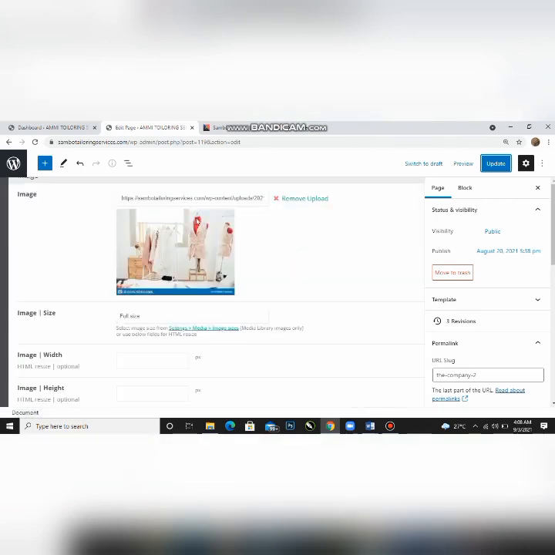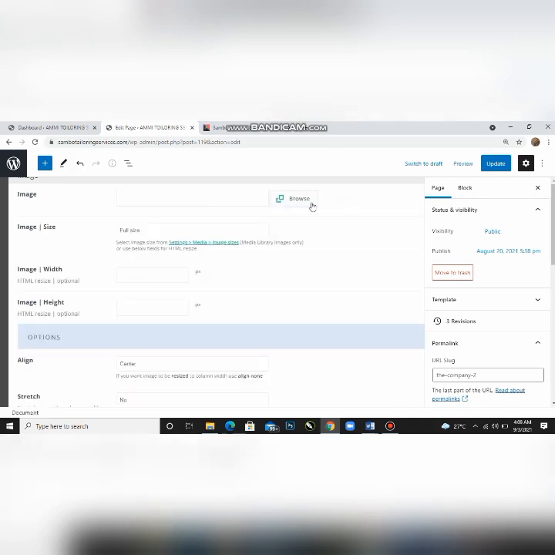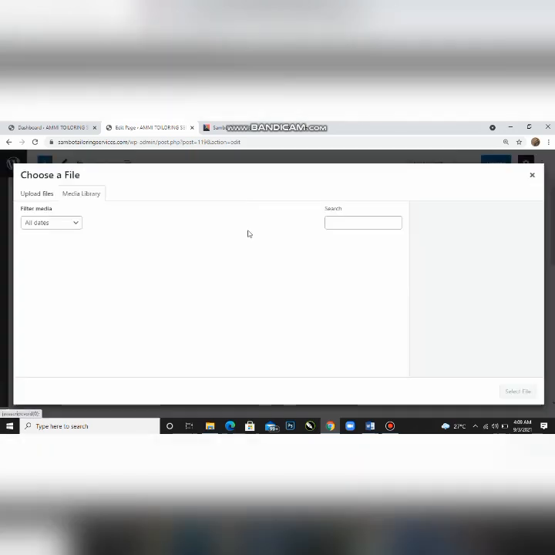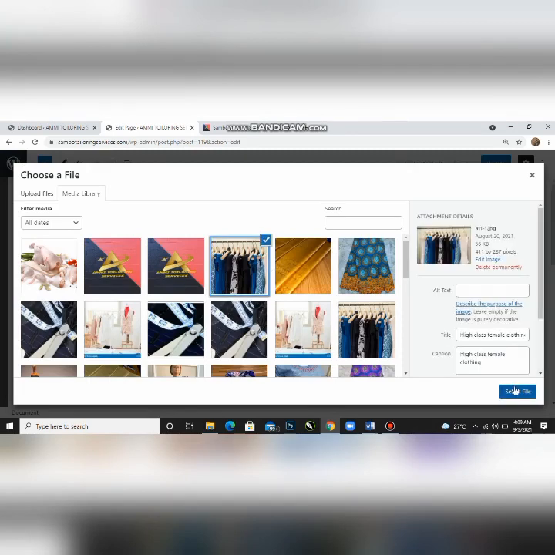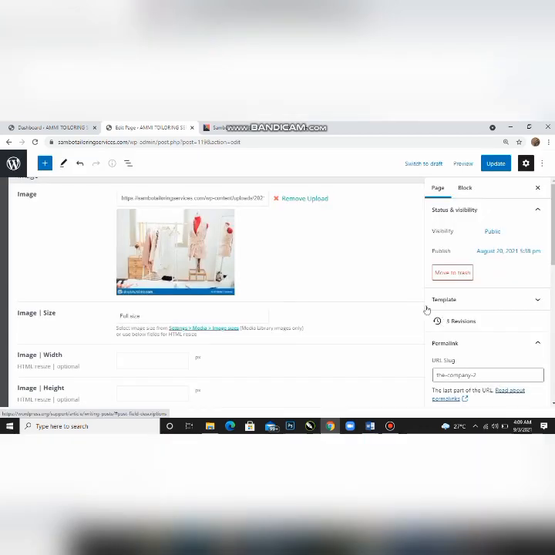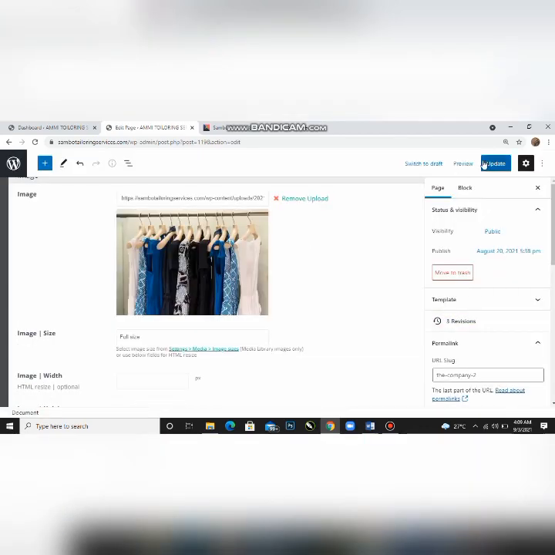Now, this picture, we want to see if we want to change the picture. We want to change the picture now. Then I'm trying to search for the best picture that can make the work perfect. Okay, we want to see if this one is going to work as well.